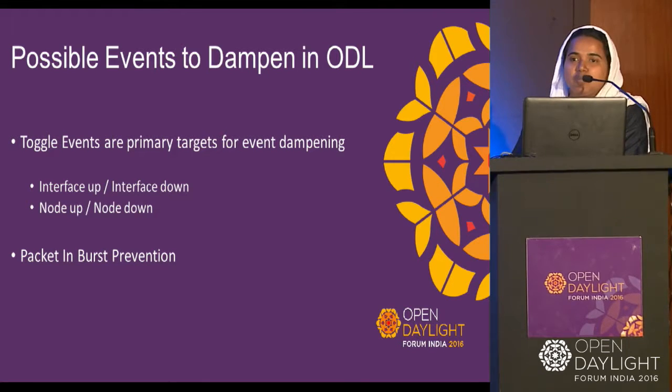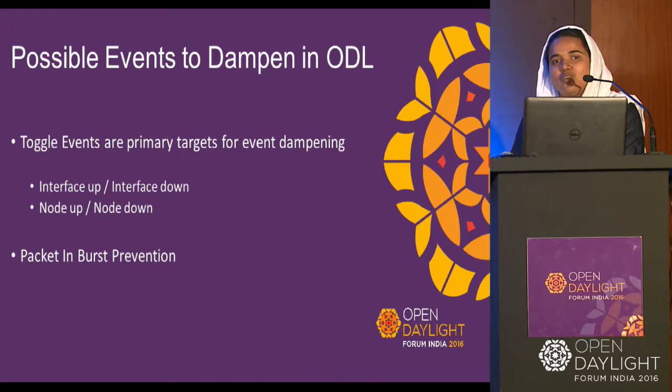And one other problem which we were not able to really solve is that there is no mechanism to identify a control channel disconnect versus an actual node shutdown. So what happens is, if the control channel is flapping, that is the channel between the controller and the switch, and the echo request reply times out, it results in a node removal event to the applications.